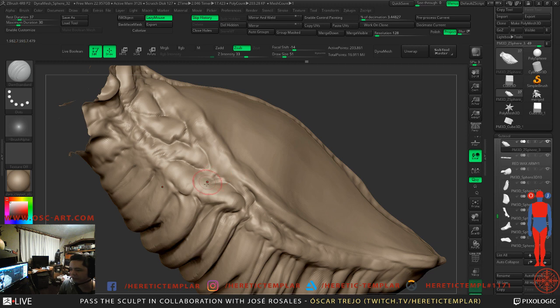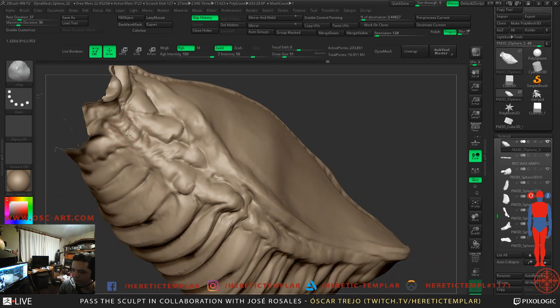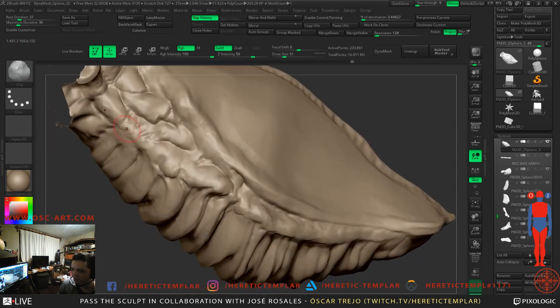and skin imperfections. So la idea es todavía seguir creando un poco de esa imperfección de la piel. Todavía estoy improvisando, estoy aprovechando un poco las formas que creé antes para sacar los detalles de la piel.